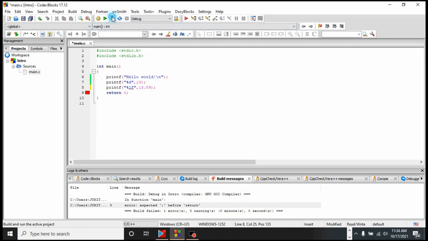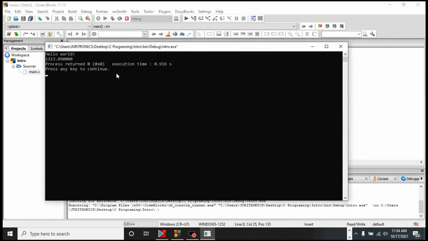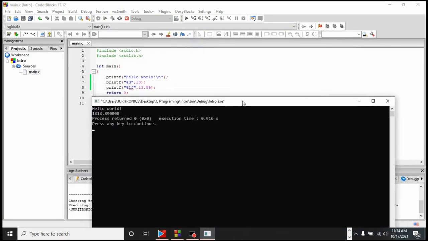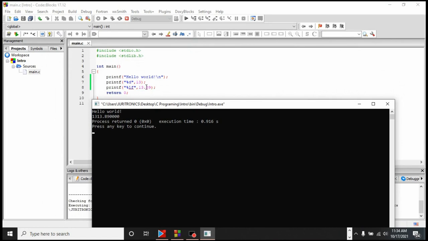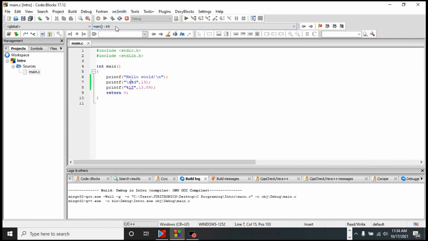Okay, I keep forgetting to put the semicolons. You'll find out now we have this number, and it's now attached to this 13. Let me fix that. We need a new line here. Let's run this again.